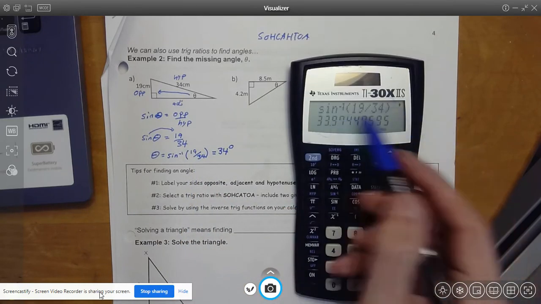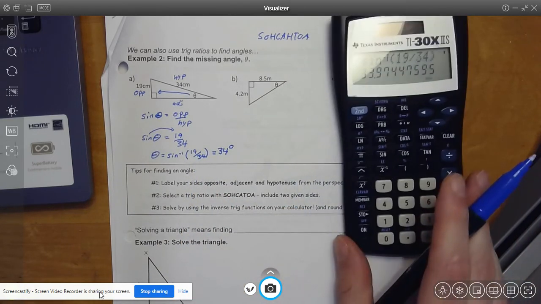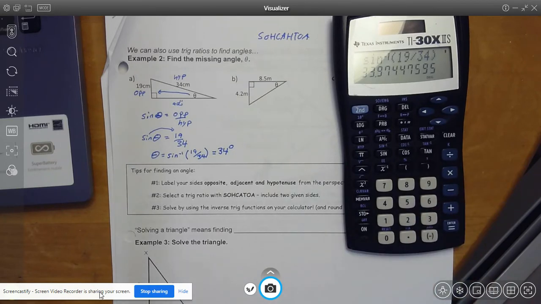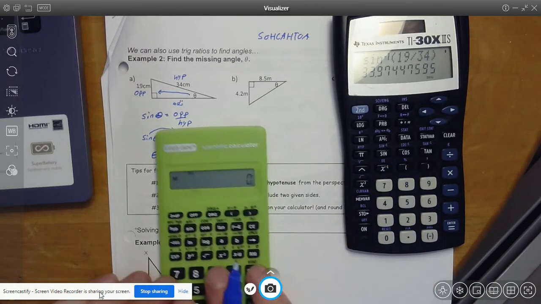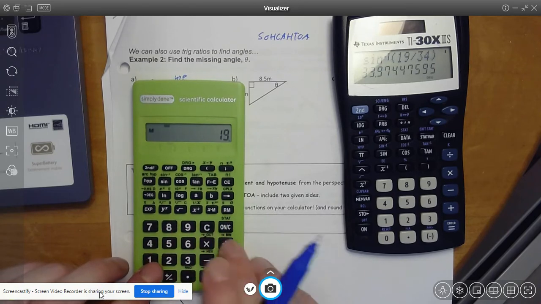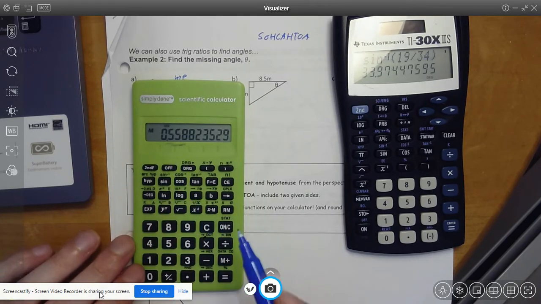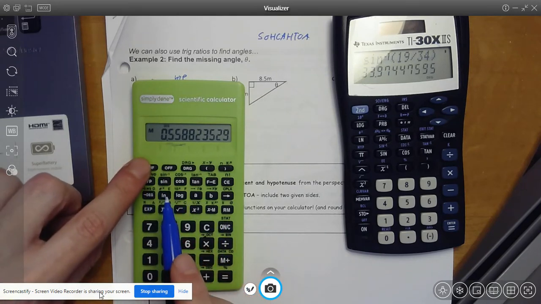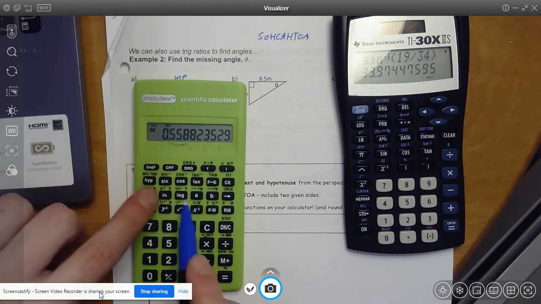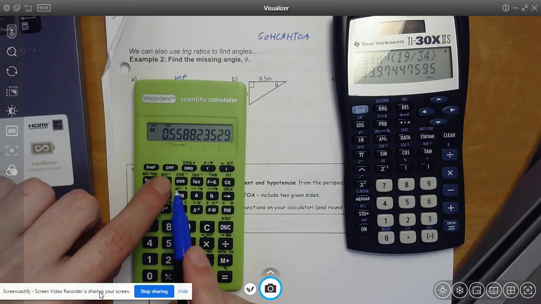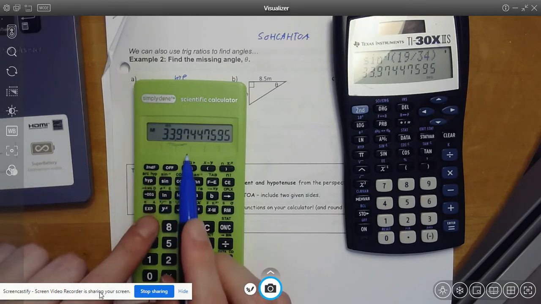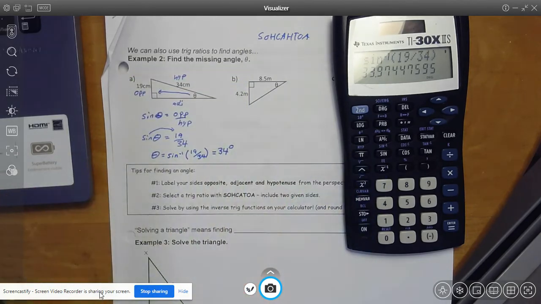So I can look up going both directions in my calculator. Again, if you don't have a calculator like mine, maybe if you're using your iPhone, I would do 19 divided by 34 first, press equals. So you're generating the ratio yourself. Then again, I'm using the second key. I think it does say second on the iPhone as well. And then you press sine. So then I'm using the sine -1, and I get the same thing, 34-degree angle.